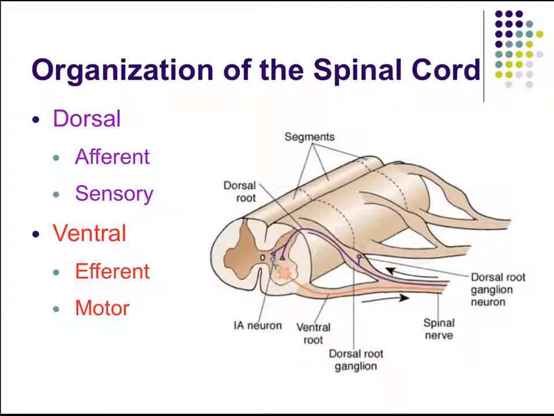So the spinal cord is highly organized. Here we have our dorsal and our ventral regions of our spinal cord. In the dorsal root, we have our afferent or our sensory neurons that come in. In the ventral root, we have our motor neurons or our efferent fibers that go out. And the spinal nerve will contain both our afferent and our efferents. As the spinal nerve, again, gets closer to the spinal cord, we will split into our dorsal and our ventral roots. So again, our sensory neurons coming in through our afferent fibers, our motor neurons going out through our efferent fibers.